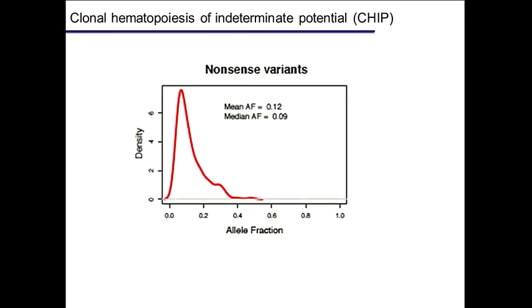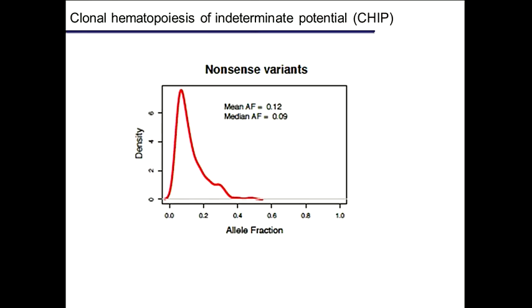We see the same distribution for each of the types of mutations in terms of allele frequency. On the order of about 12% of the reads had the mutant allele in these samples. In almost all these cases, these are likely heterozygous mutations. That means that on the order of 24-25% of all the cells in the peripheral blood bear these mutations, and these are unsorted cells. Many of the cells in our blood are memory T and B cells, which haven't been hematopoietic stem cells for many years. So these actually account for quite a large percentage of the myeloid cells in the peripheral blood. These are completely unsorted, so they'll contain neutrophils, monocytes, and all the lymphocytes. So it's quite a significant number.